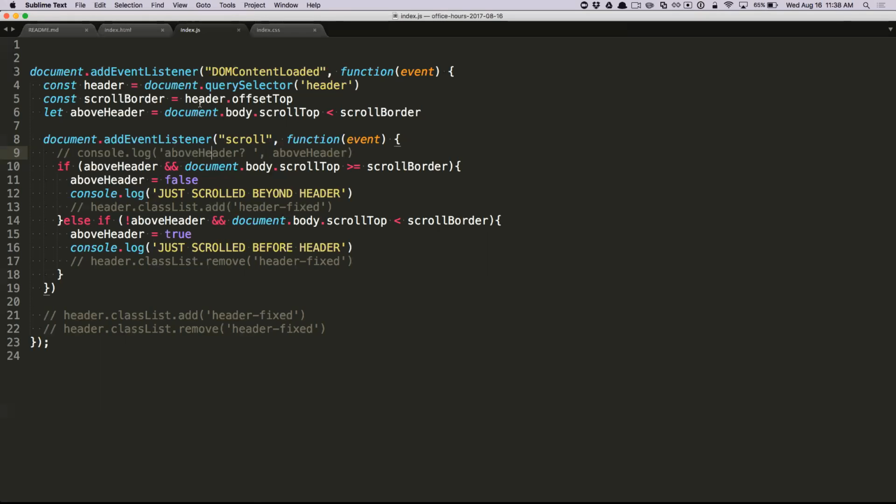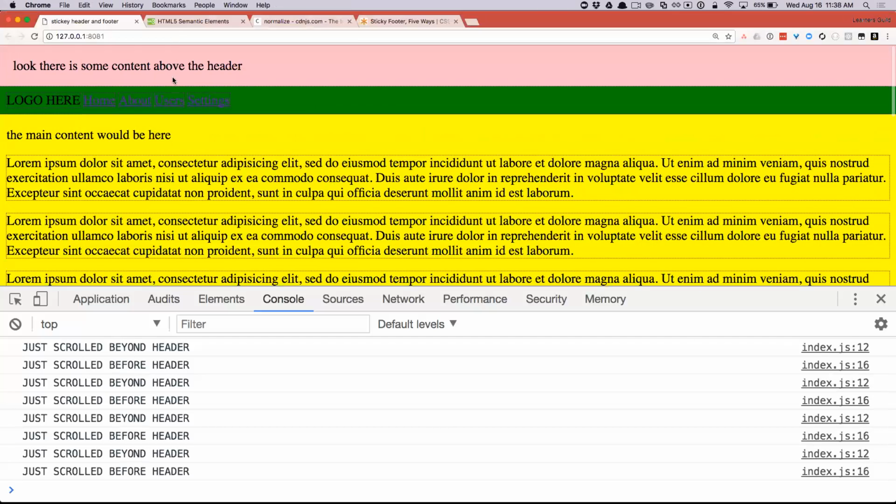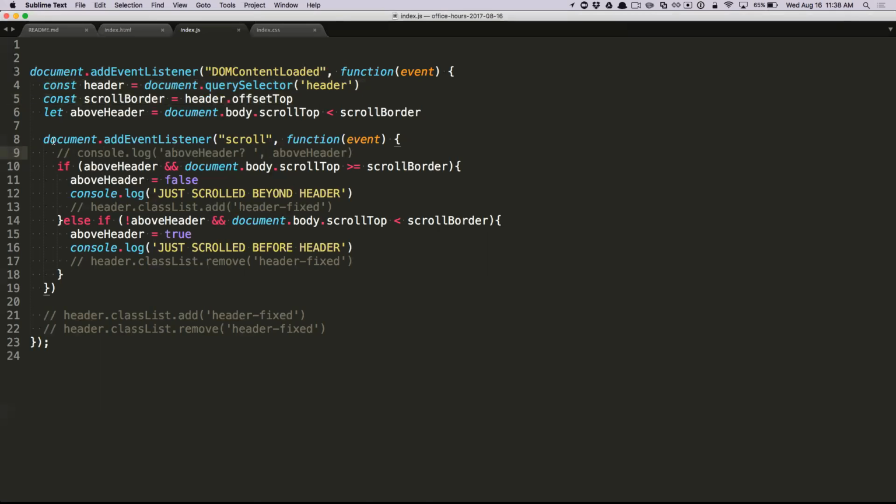The way I'm accomplishing this is I first figure out how many pixels down from the top of the page the header is, and that's my border. That's my barrier. And then I react to every single scroll. Every time the user scrolls, which is multiple times during a scroll, every few pixels, I look and see, where was I before this scroll happened and where am I now?